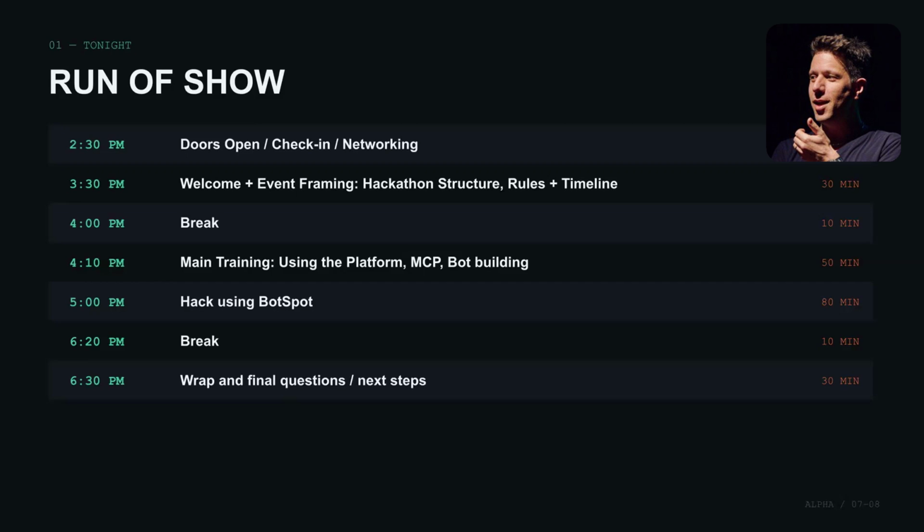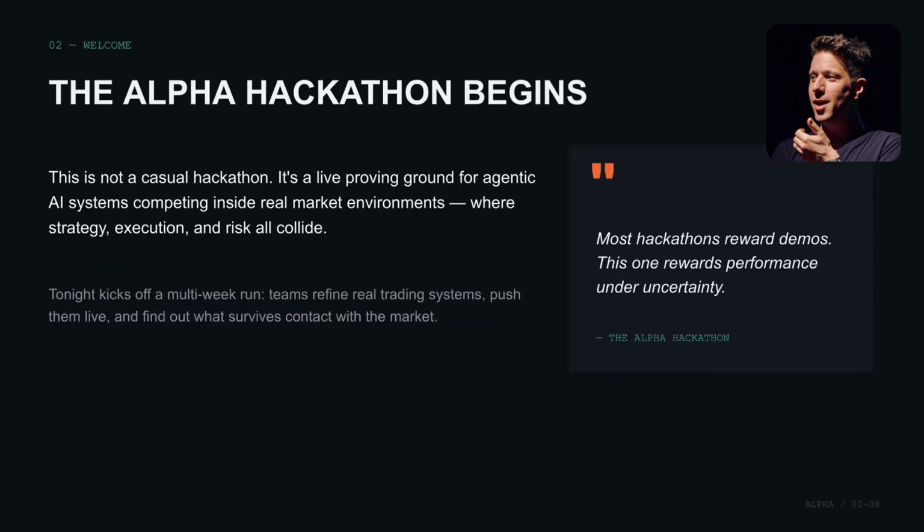Then, starting at about 5 o'clock, we'll have an hour and a half or so for people to actually hack, get into the system, and test it out for yourselves. Then we'll have another break, and a wrap up at 6:30 for any final questions. We also have food and drink here. We have some snacks and drinks in the blue cooler, and hopefully once David gets here, we'll be getting some pizza as well. So this is the beginning of a 2-month hackathon.